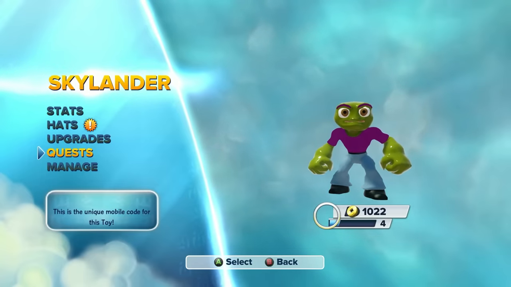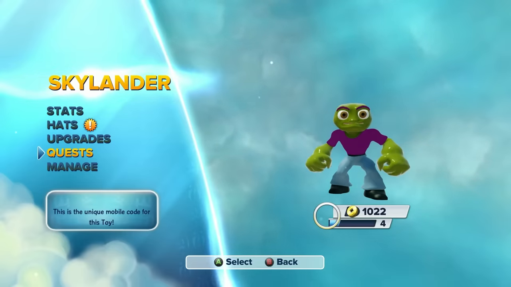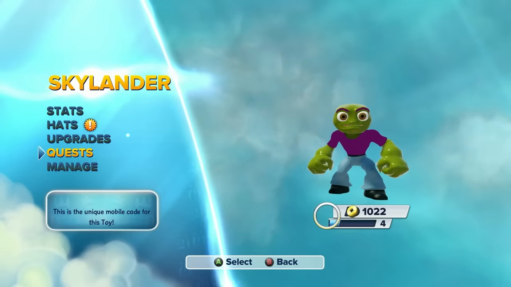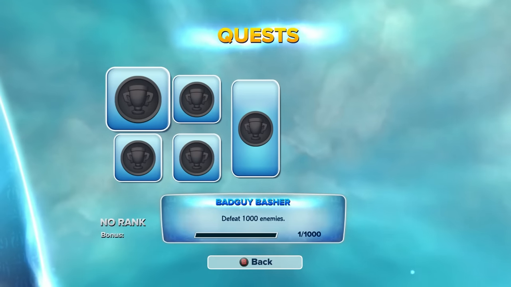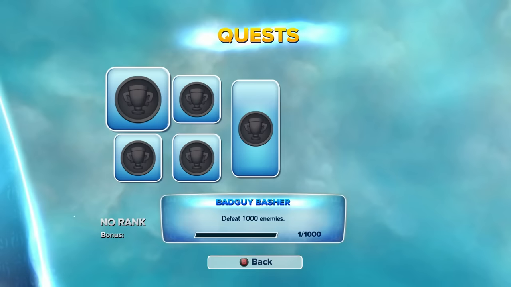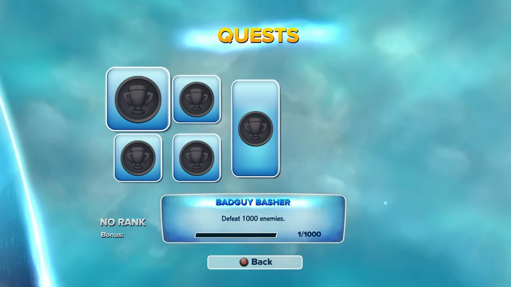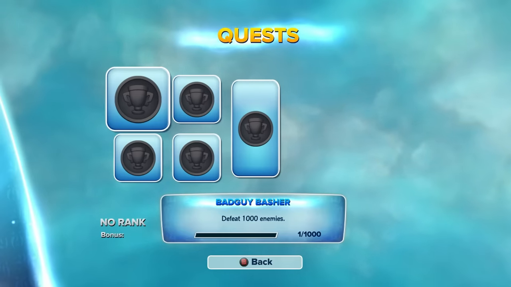Quests were originally a mechanic introduced in Giants, and they made their way over to Swap Force, and he actually does have quests. As you can see, he doesn't have nearly as much as every other Skylander normally has. Normally, Skylanders have elemental quests as well, and they have a character-specific quest. He is missing these and only has the general quests.